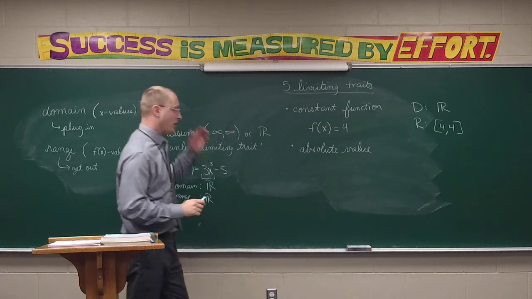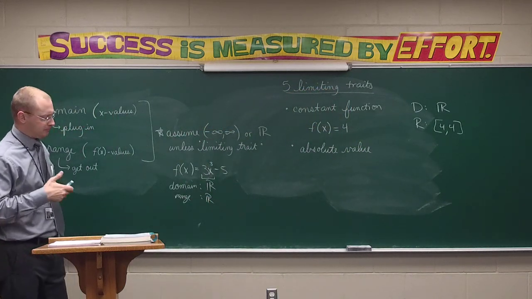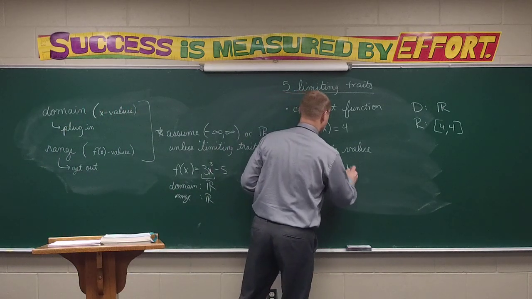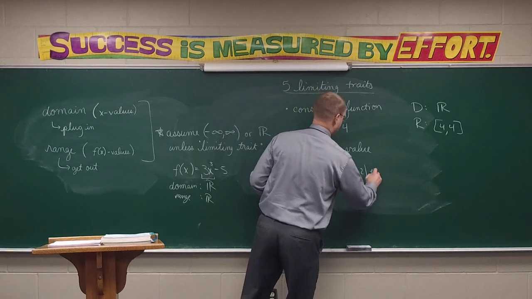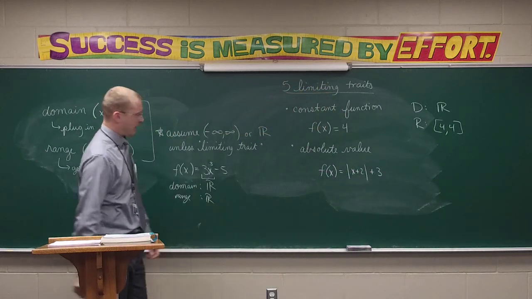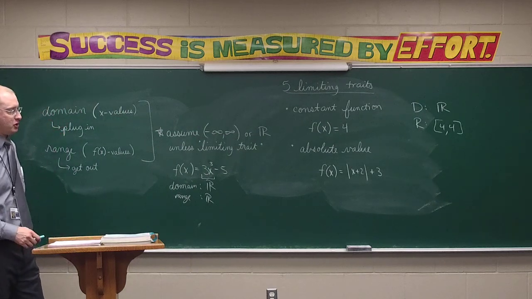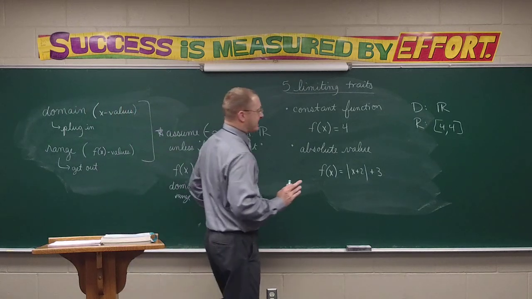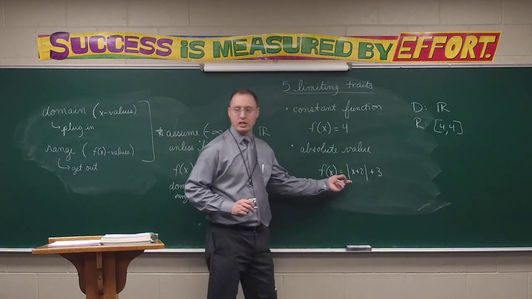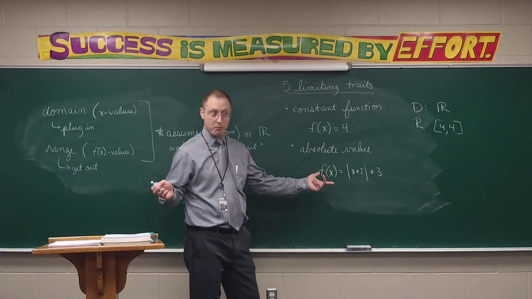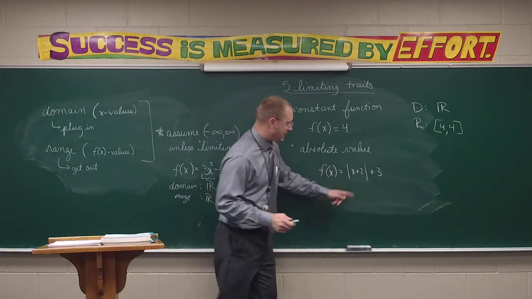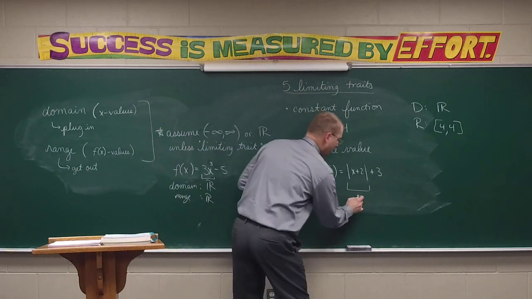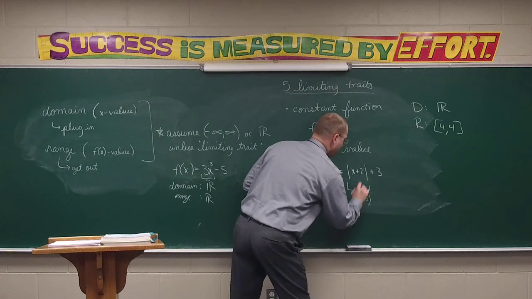Absolute value is going to limit our functions and what we get out. For instance, write this down. f of x is equal to the absolute value of x plus 2, plus 3. Now, the key to absolute value is it can only spit out what kind of values? Positives, right? So no matter what you plug in, this here is guaranteed to be positive. In other words, it's guaranteed to be between 0 and infinity.